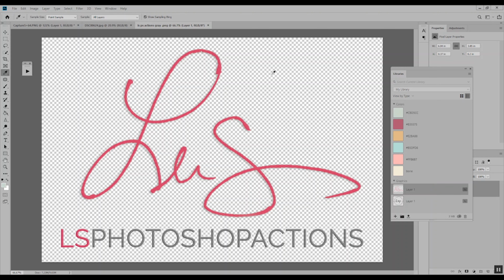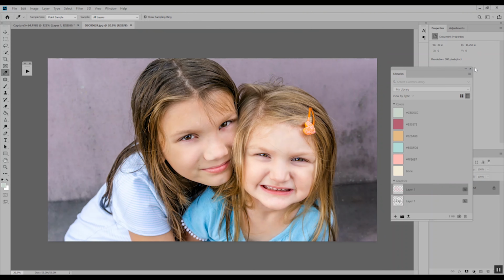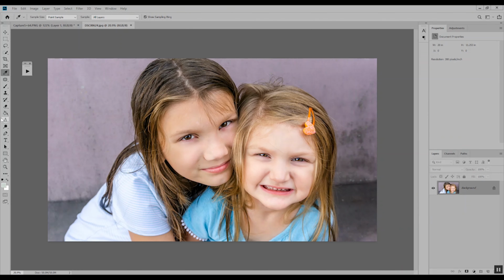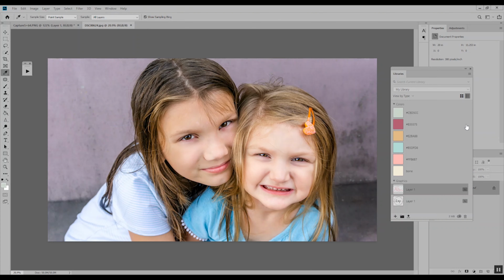So I'm going to close this out, and then I'm going to show you exactly what to do. So in case it got closed out, you can go to Window, and then make sure that Libraries is selected. As you can tell, mine's not checkmarked anymore. And then it's right there. Everything's still in there. Now, occasionally, sometimes it won't sync up, so you just want to make sure that you are logged in. But most of the time, it loads itself after a few minutes.